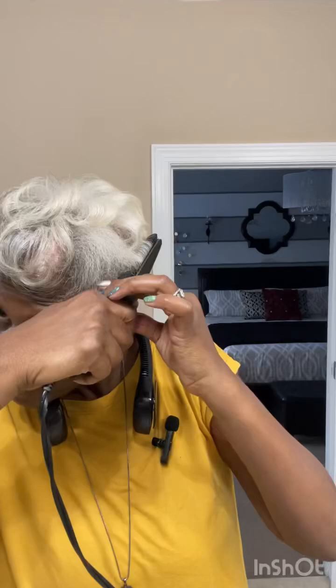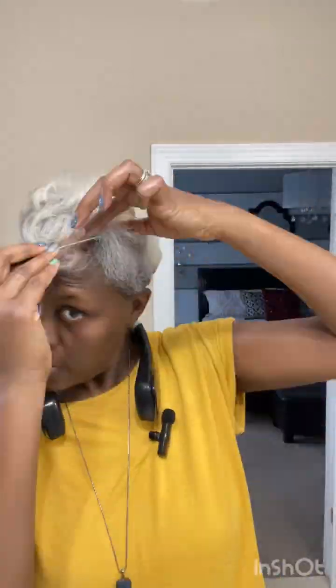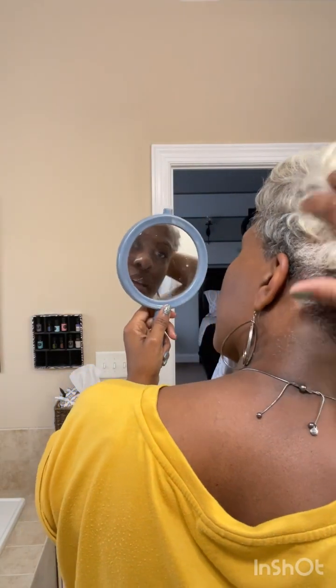That way the curl is not so curly. It just is more of a swoop, so to speak. So I finished flat ironing it. Now I'm just gonna take my mirror and turn around, make sure there are no pieces that I missed because I didn't have a mirror while I was doing it. So let's just make sure I got everything flat ironed, and it looks like it is.